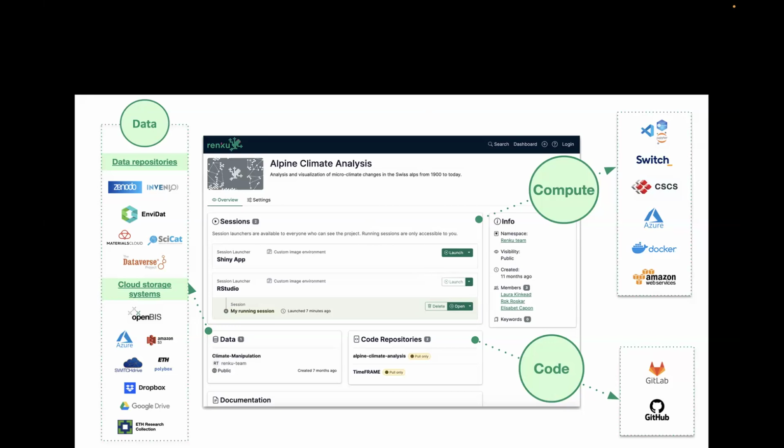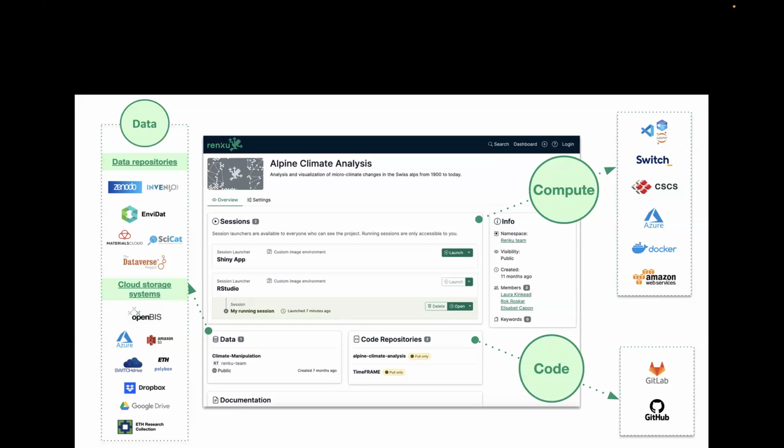But it's really a vast array of sources, from places that host published data like Zenodo, Dataverse, etc., to places that you might have for active data like S3 buckets or even local file shares, and obviously to the cloud storages. So that's a very heterogeneous array of options there.